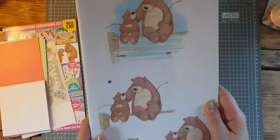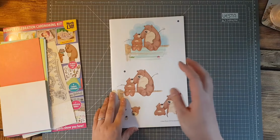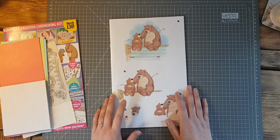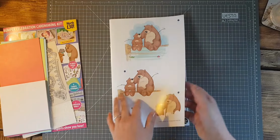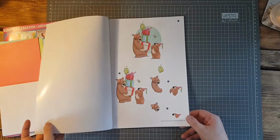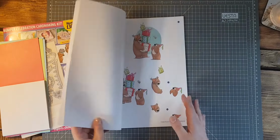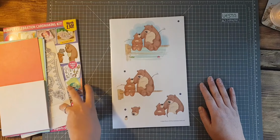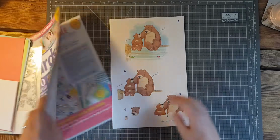This was the doozy for me, and that has annoyed me and will stop me purchasing this magazine again, because I'm assuming that this is the style it goes on each week. So they should have been done in card. They should have been perforated so you could pop them out. The same with these. So enough said, because I will wind myself up.